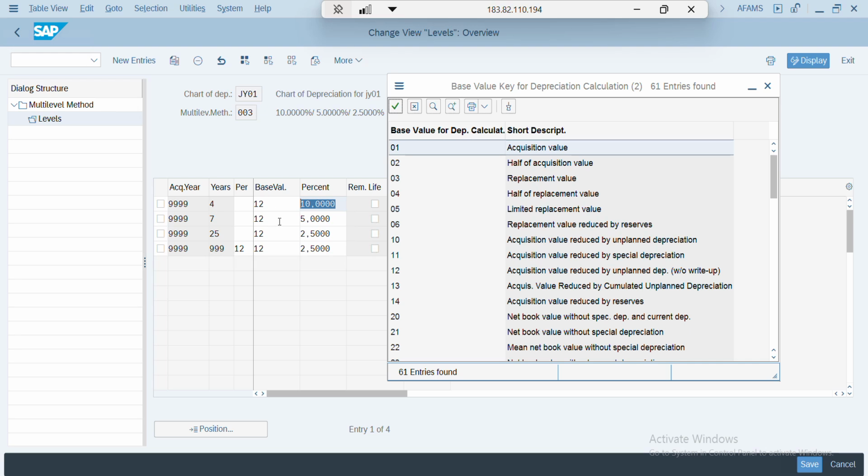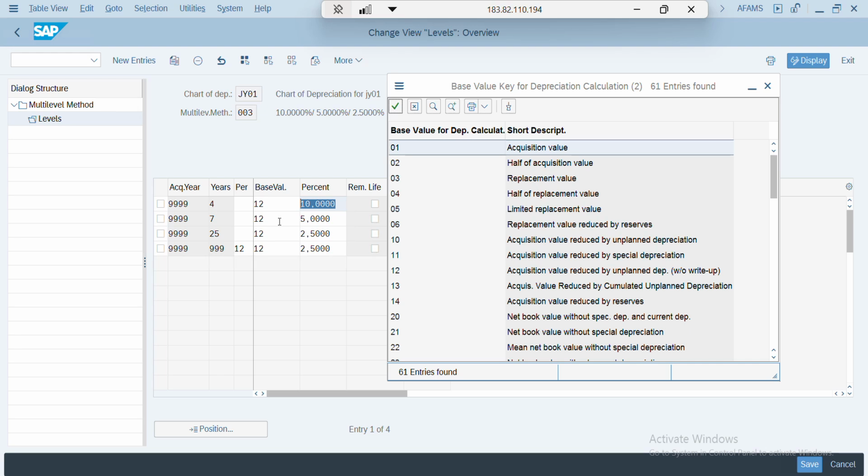And then you take the base value. You said the base value you should look at the acquisition value that is reduced by the unplanned depreciation. And what is unplanned depreciation? Let me really explain. We have planned depreciation and we have unplanned depreciation. Unplanned depreciation is when, for example, you have an asset and maybe fire got caught the asset, or you have a car and the car has an accident. So you can see this is an unplanned thing, and now the asset has been somehow depreciated because of the accident that occurred to the asset, right?